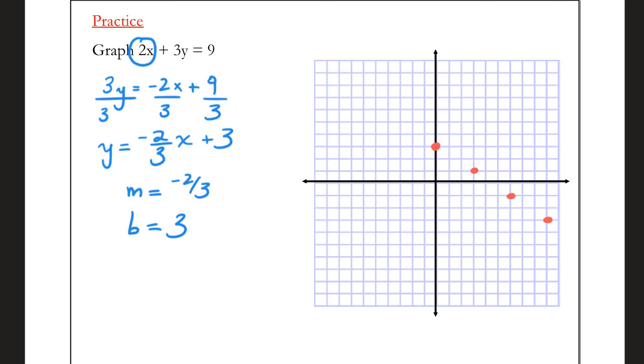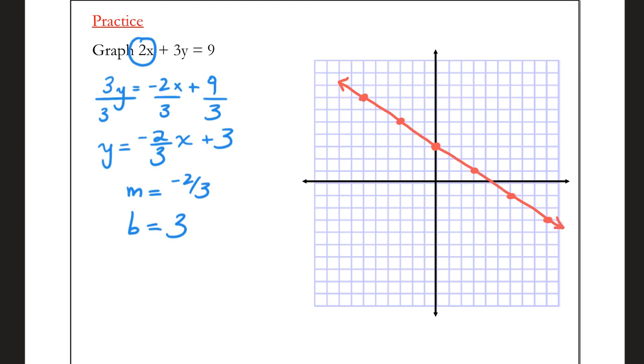If you want some more points up here, maybe it's an example where you can't fit a lot of points this way, you can work backwards by doing the exact opposite of what we just did. We can go up 2 and then 3 to the left. You don't have to do this, but like I said, maybe if you want some points in the opposite direction, you can backtrack. Okay, once you have a few points, a nice smooth line between these, arrows on both ends, and that's our line.